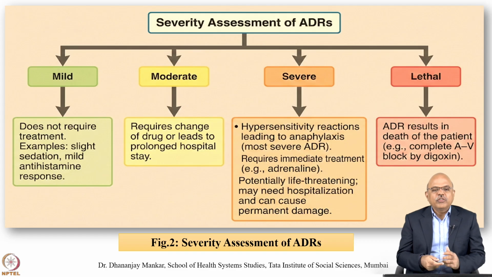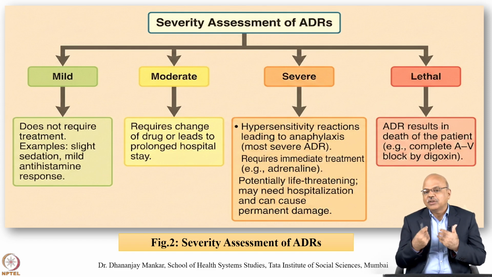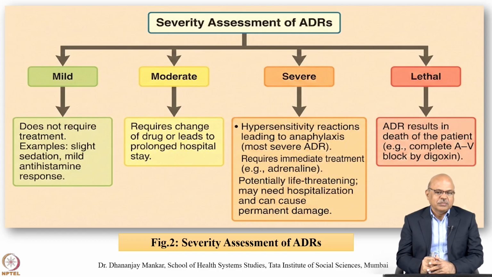Or a moderate ADR, which requires a change of drug or leads to a prolonged hospital stay, which may have a major effect on the patient or even on hospital policy. The severe ADRs come as a hypersensitivity reaction leading to anaphylaxis. The most severe ADRs require immediate treatment, for example adrenaline. They are potentially life-threatening, may also need hospitalization, and can cause permanent damage.